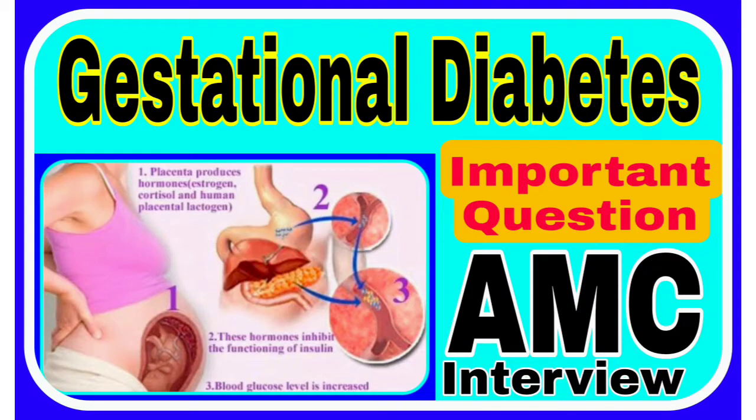Now, any pregnant female that comes on the first antenatal visit, we do screening tests for blood sugar levels. If it is normal, then we repeat it after 24 weeks, that is between 24 to 28 weeks, that is 6 months onwards. There's another test that has been proposed, known as DIPSI, a single step test which acts as both a screening and diagnostic modality. It is a 2 hour oral GTT.